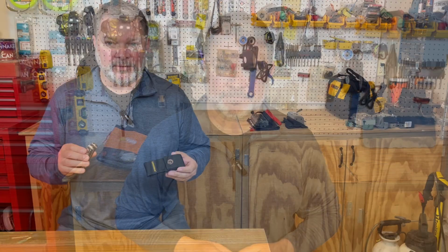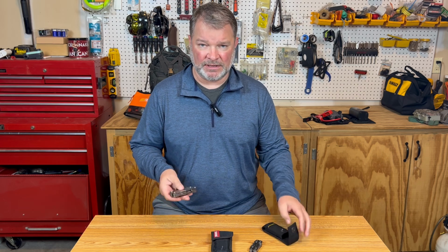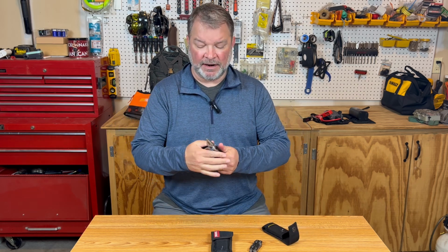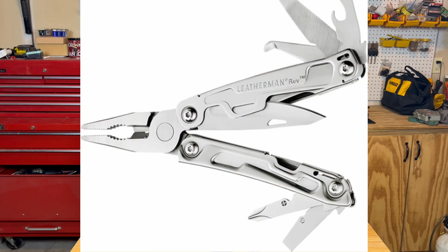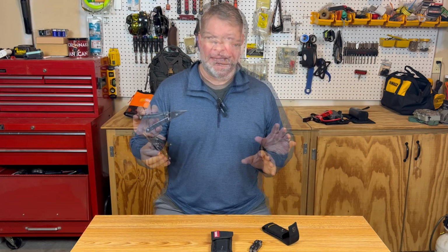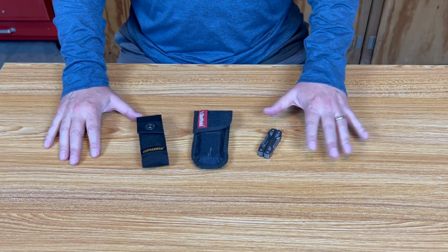I'd really appreciate it. The third item to add to the kit is some kind of multi-tool. The multi-tool is one of the best things that you can put inside your car. A good multi-tool will have obviously a pair of pliers. It will have a couple of different type of blades on it, from a straight blade to a serrated blade. It will have screwdriver tips from a Phillips head to a flat head screwdriver. And it's just nice because you don't know what you're going to need to fix things or tighten things or loosen things. And as opposed to trying to get an entire toolkit into your car, this guy will get you out of most situations.